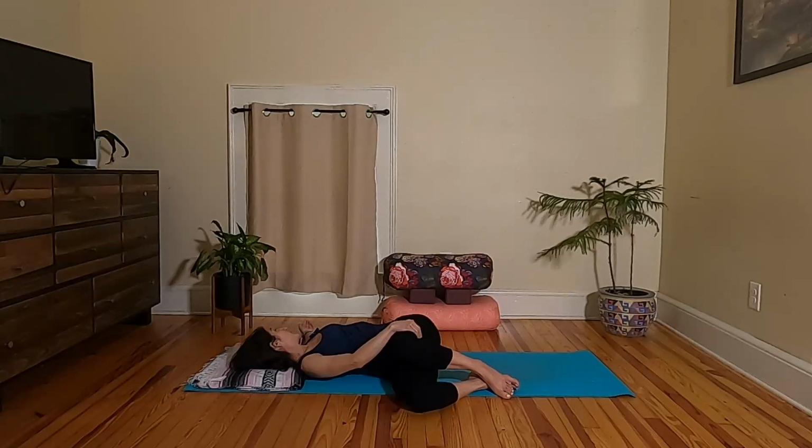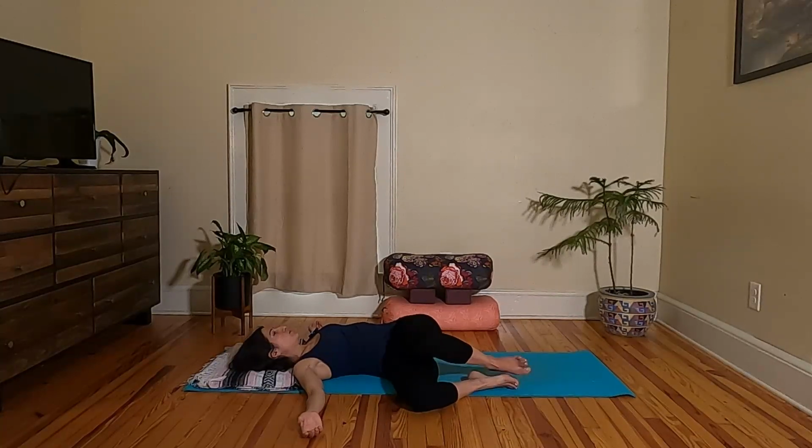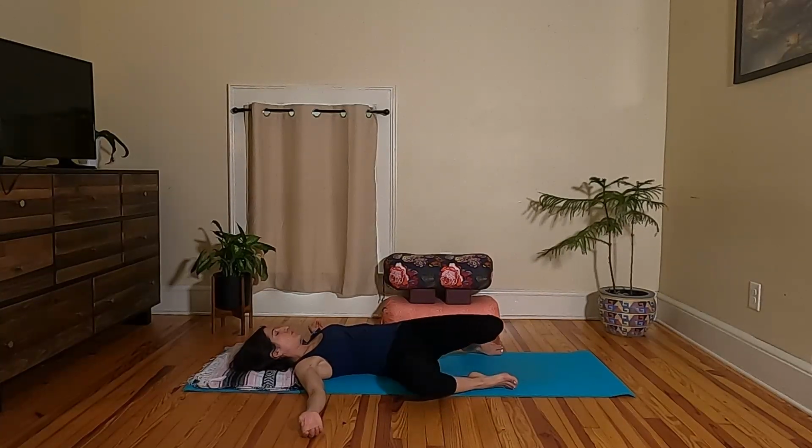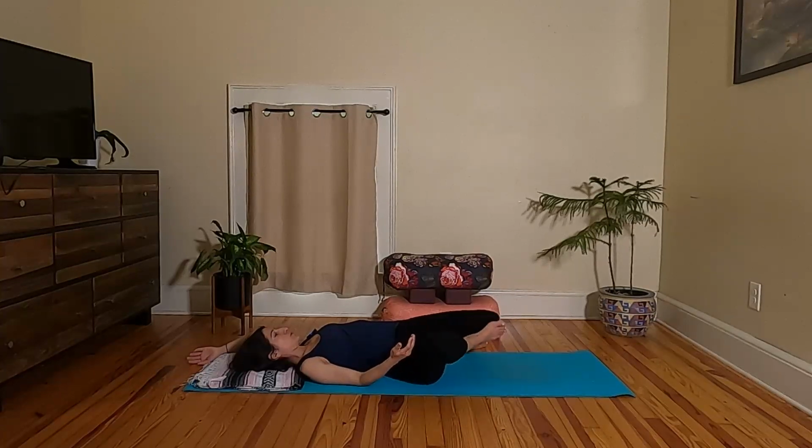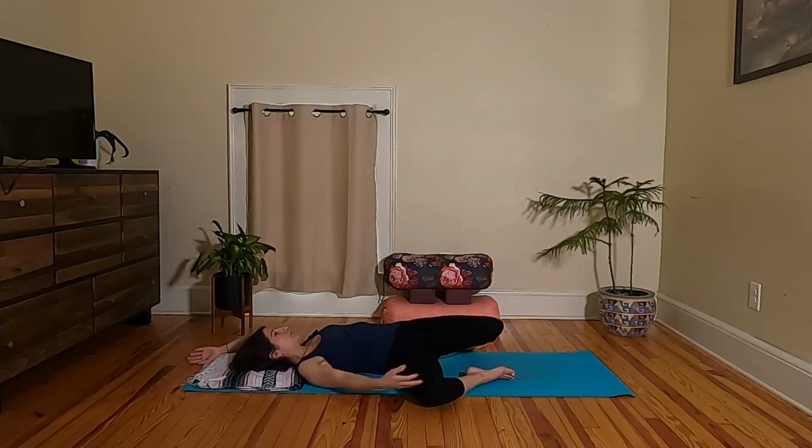Good. And from here, we'll transition into our hip flexor stretch. So just bring your attention to your left leg and move it over a little to the left. And you're going to heel toe your feet to try and get your left knee, left hip in line, left arm up and over. So you can modify this if you need to. You can place a block or a pillow just under that left knee.